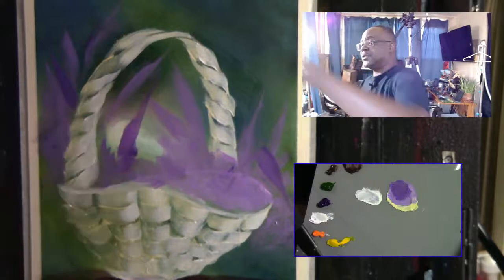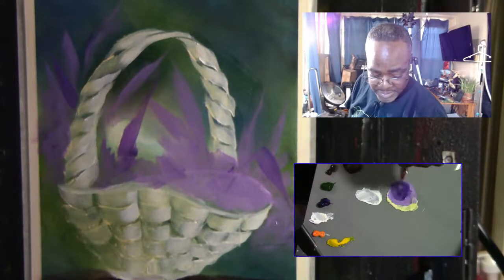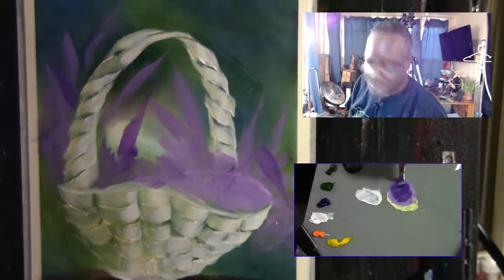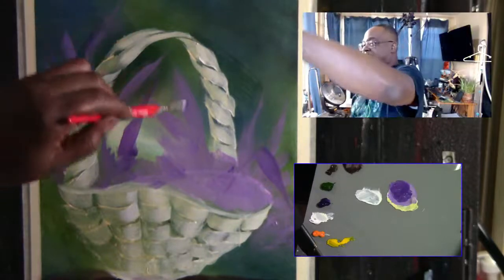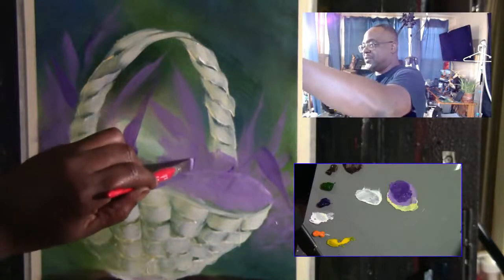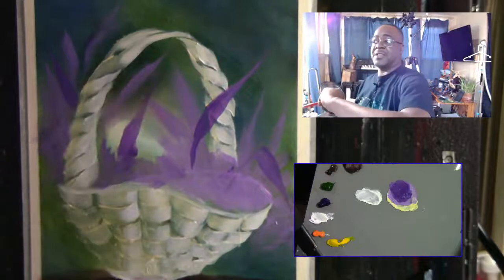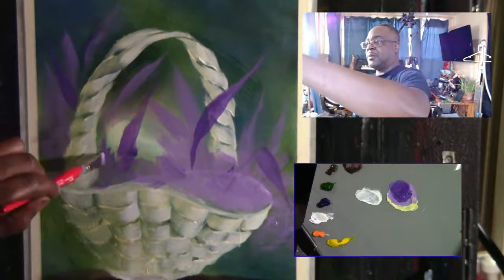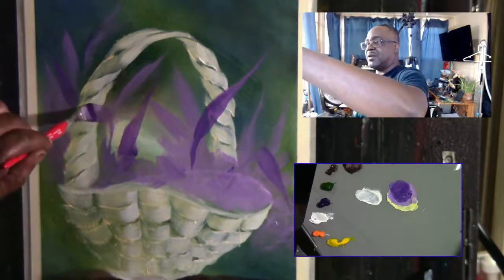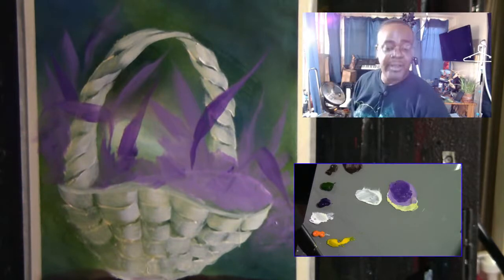Yep, you guys can see it all right. Just little bits of darker purple. Like I say, these guys are in the back. Because these are darker, I can kind of play around and go in front of the basket like that a little. And maybe we'll have one kind of snaking around and right here, just kind of cut across like that. Okay.